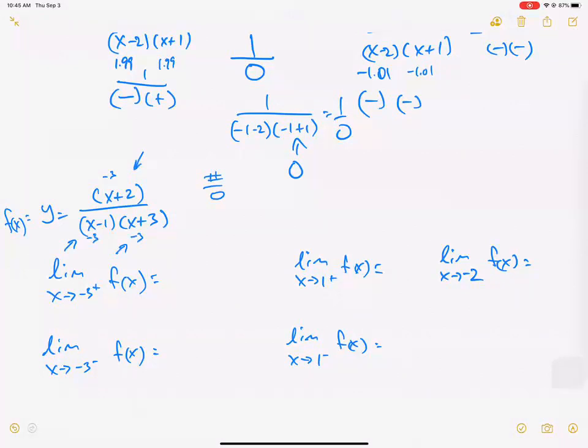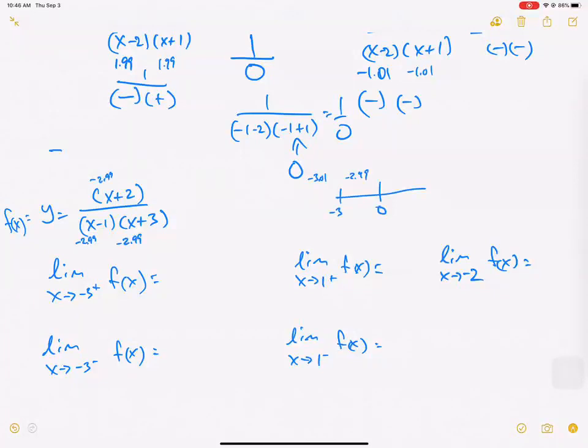So what I'm going to do here is plug in a number slightly to the right side of -3. Here's my number line just to help some of you see this. Here's 0, here's -3. So -2.99 is on the right side of -3, and -3.01 is on the left side. You don't have to write it, but you have to feel it. You have to get the idea here.